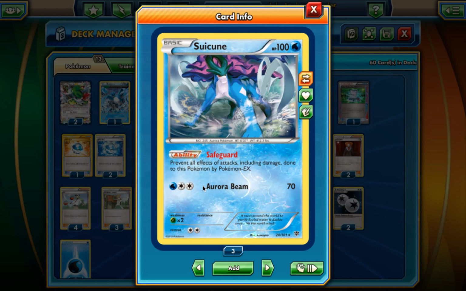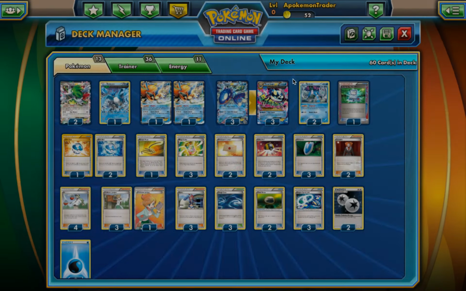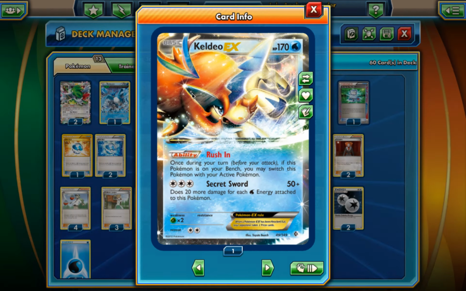We have the Keldeo Float Stone combo, so that we can put Suicune into the active quite easily whenever we find him, really. Just to sit him out there so that Kyogre doesn't get damaged in the early turns. It's a very useful card to have in here. So we've got 2 in the deck. Next up we've got Keldeo.